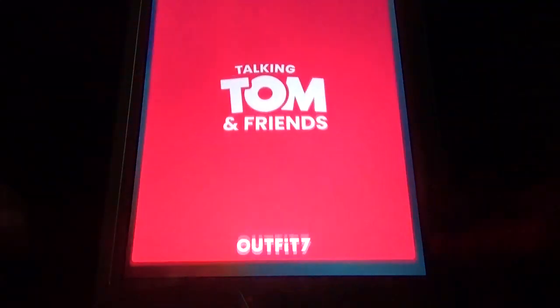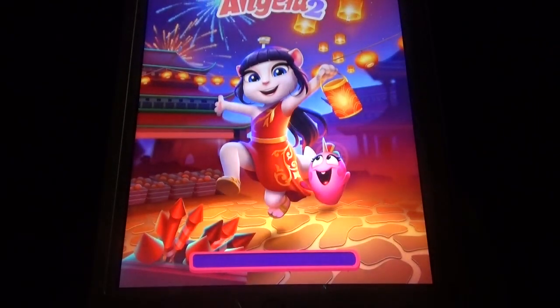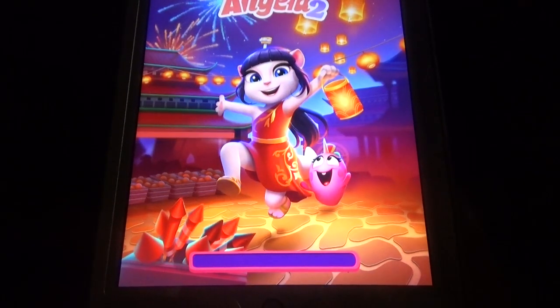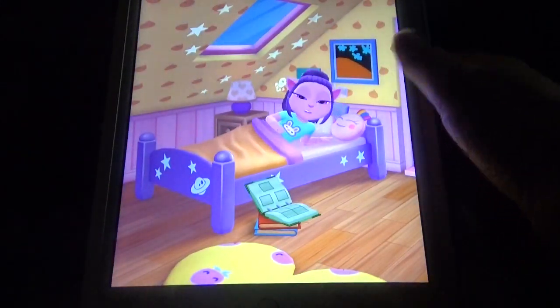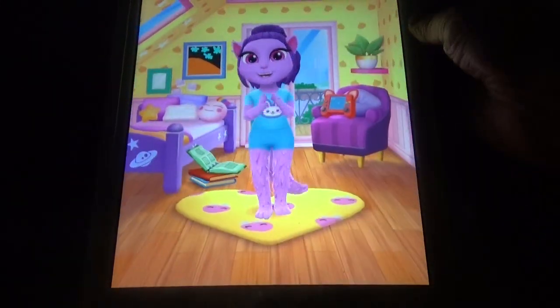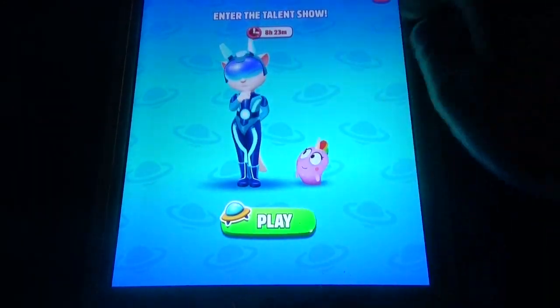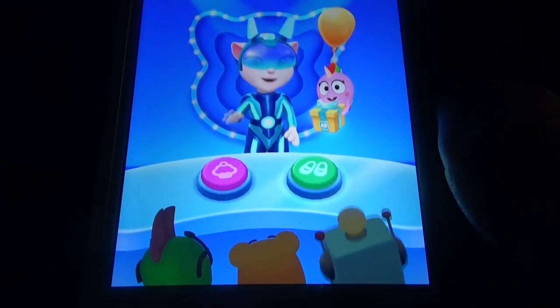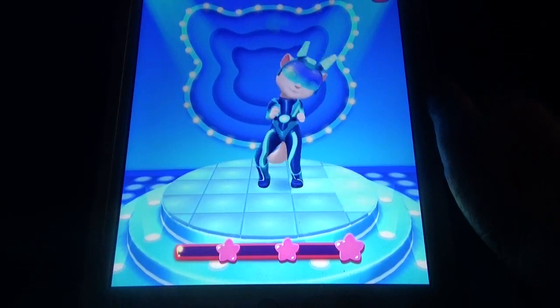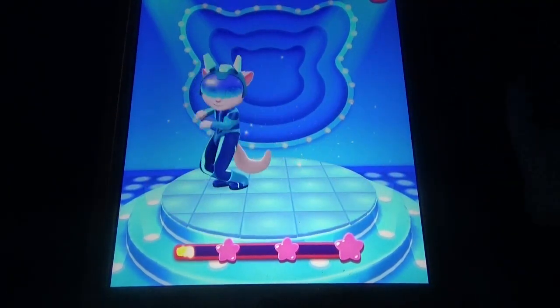So coming to the next game. My Talking Ninja 2, you can see more special options compared to My Talking Ninja, as this is a sequel game and latest game from official. So here also there are two options, like you can use them. So dance studio option is this. You need to follow the arrows.